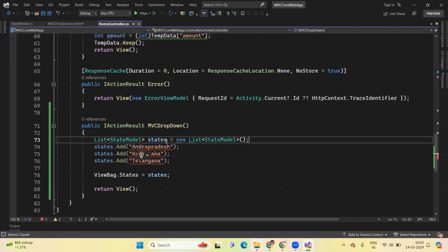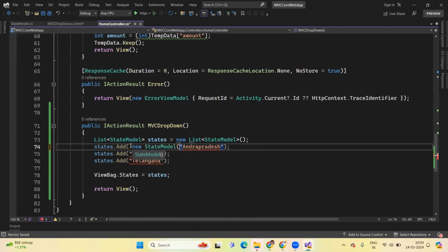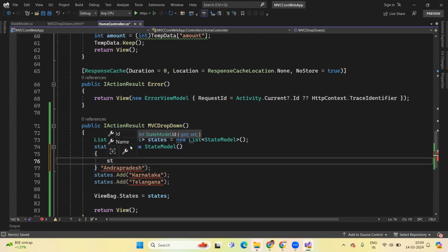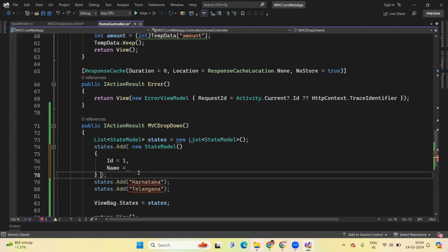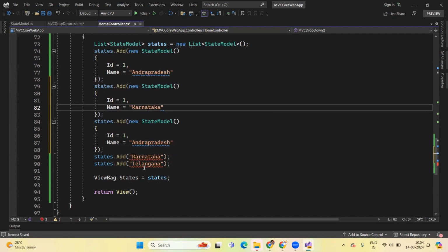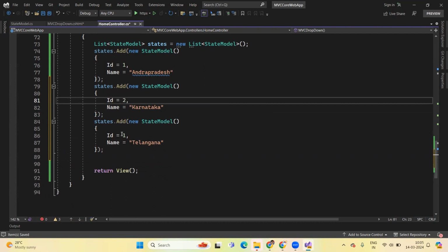Now states.Add means you need to add new state model, with state id equals 1, name equals Andhra Pradesh, like this. Karnataka, Telangana, 2, 3.